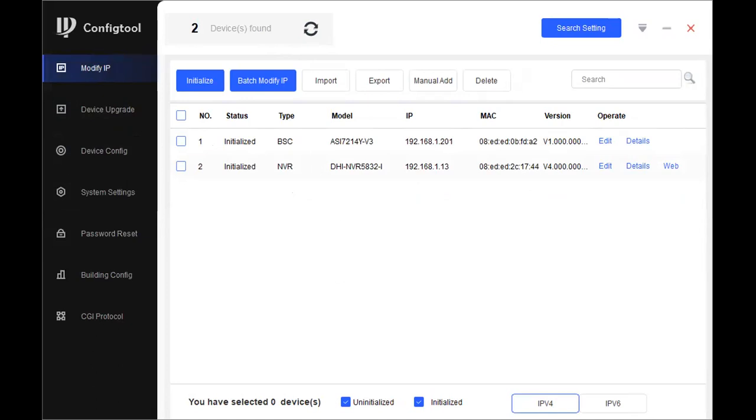If we come back to the NVR, just do search and ensure you select the uninitialized option here so that you'll be able to see the uninitialized camera. Then you just do initialize from this point. So you wait for it to restart. So far, any question regarding that?